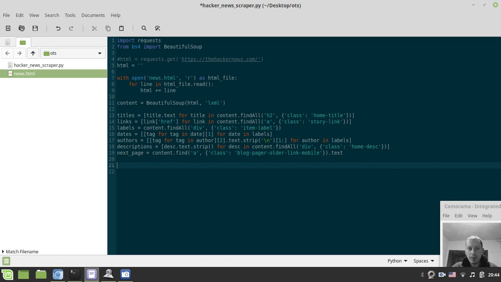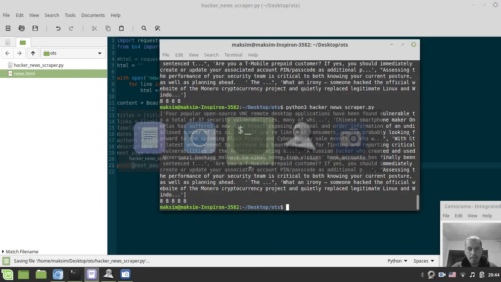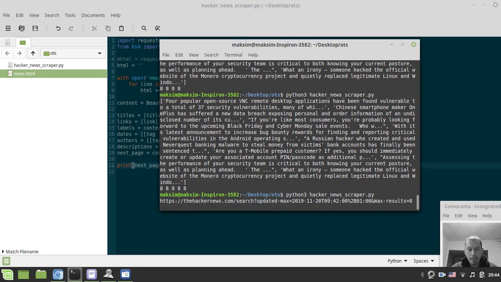No, sorry guys, not the text, but the page reference. Let's print the next page. Okay, so this is the URL to get the very next page after this one.